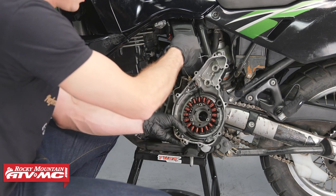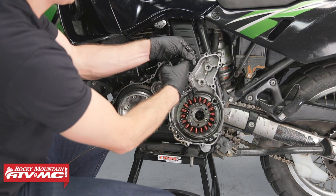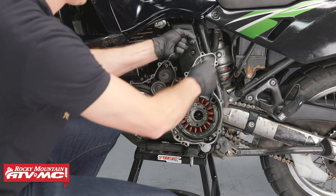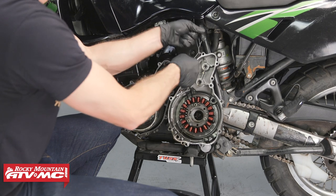So to hang this up, I'm just going to rest this cover on our foot peg, and then I'll take our wire and we'll just twist it up a couple times just so this thing isn't going to go anywhere. And now we have access to this rotor right here.